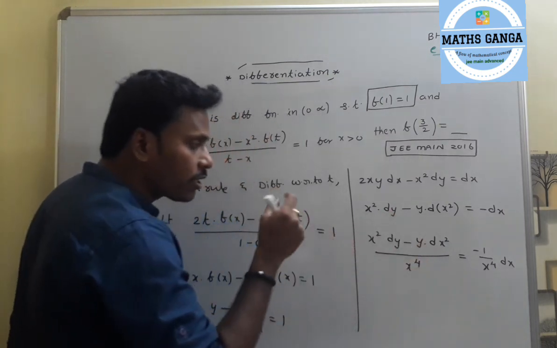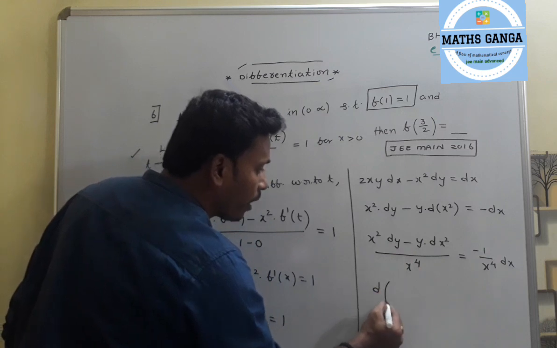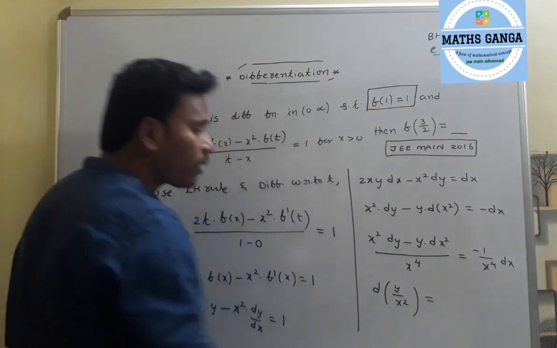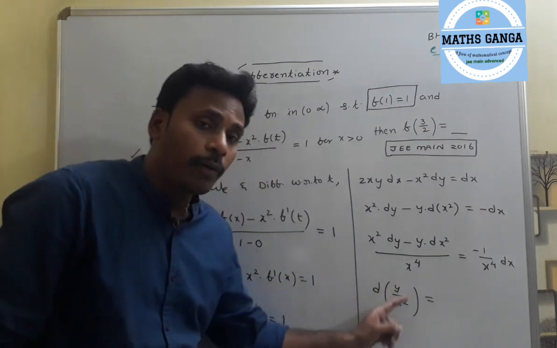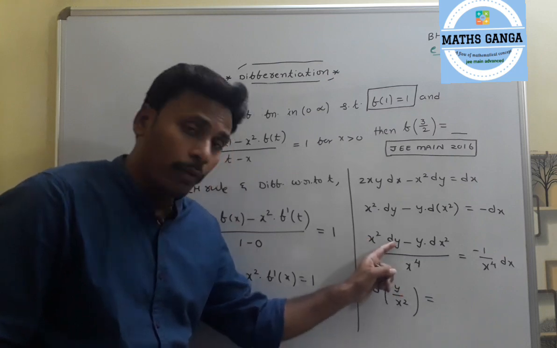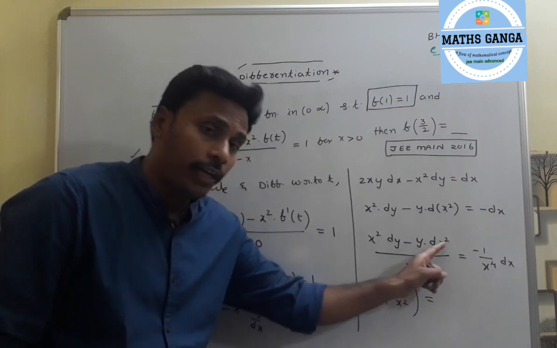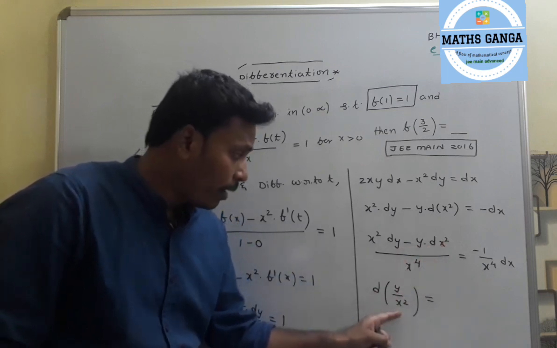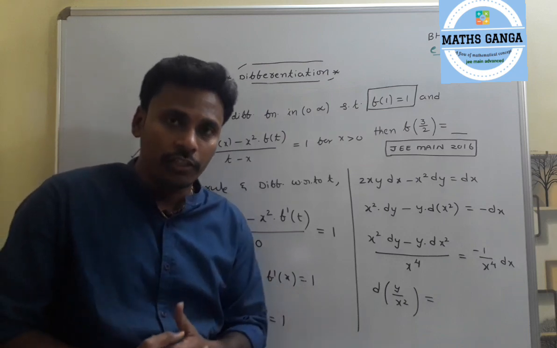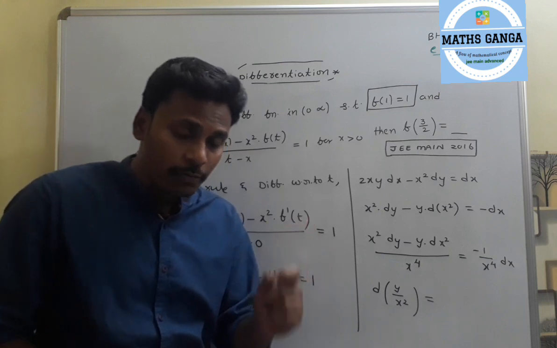This involves the concept of solving a differential equation. It is simply of the format derivative of y by x square on the left side. Just have a look: derivative of y by x square is denominator x square into derivative of numerator minus numerator y into derivative of denominator, divided by denominator square. I think you all know the rule for differentiation of f by g: g into f dash minus f into g dash by g square.